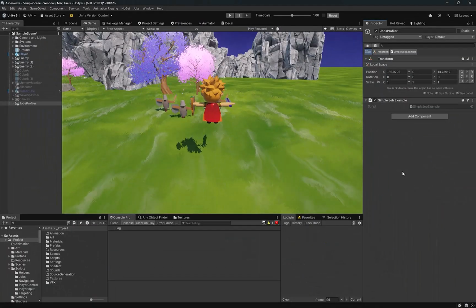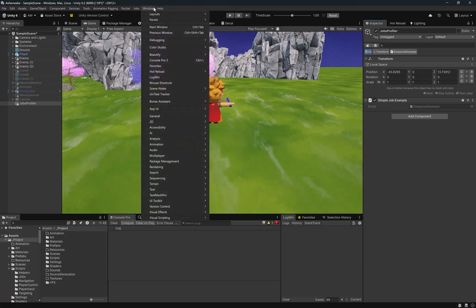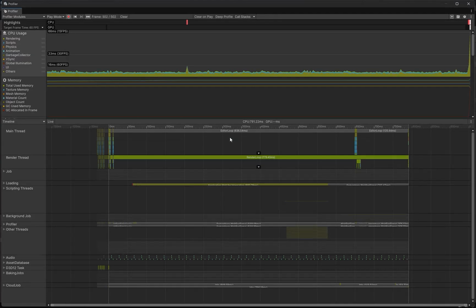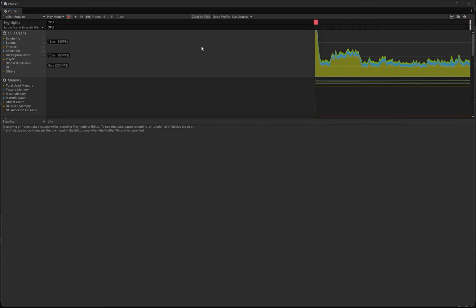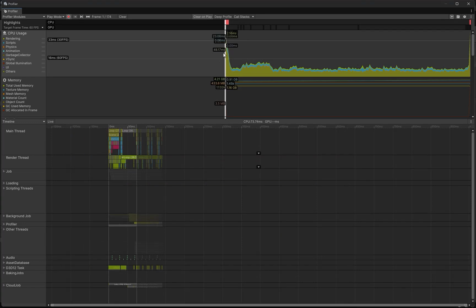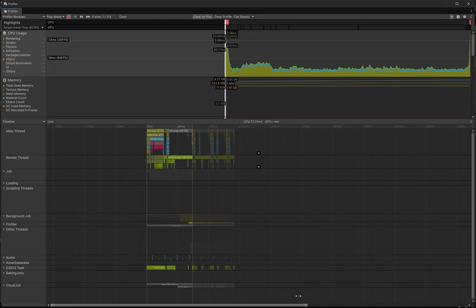So back here in Unity, let's open the profiler. You can find it under Windows, Analysis, or you can use the keyboard shortcut, which is Control-7. Just ignore my garbage from earlier. I'm going to select Clear on Play, hit Control-P to go into play mode, hit Control-P again to stop the game. Now we can select a point in the top row here. I'll come right to the first frame. And right now we're still looking at the default profiler view.